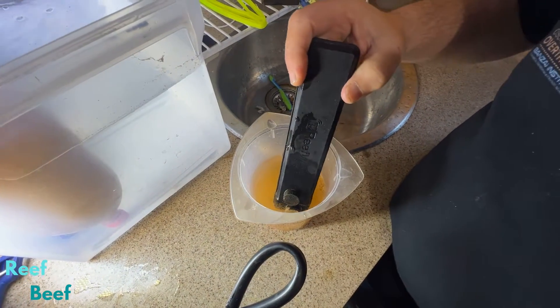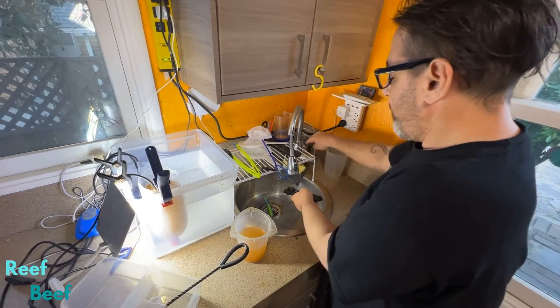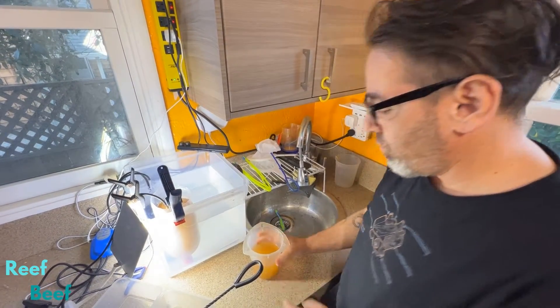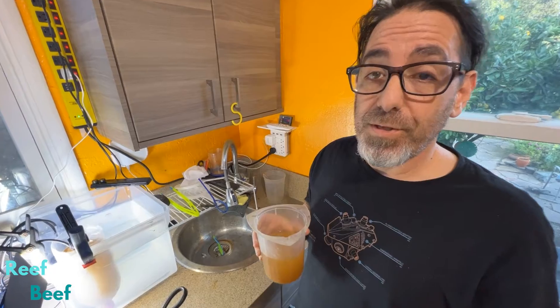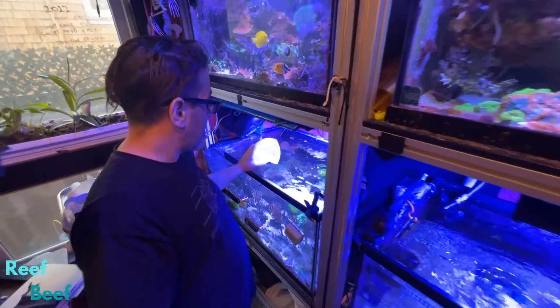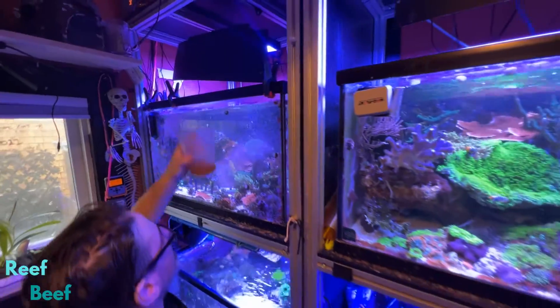There are more magnetically coated shells to pull out still. But the rest of this is just going to get poured into tanks or into my drip feeder in my main reef. I like it - I think it helps. It's nutritious, it's different, it's alive, and it's not that expensive, and you can do it in something pretty small. So if that's for you, get to hatching. I put some in here and some in here, and then walk with me to the other side of the house, to the back of the reef, through the bathroom of joy.